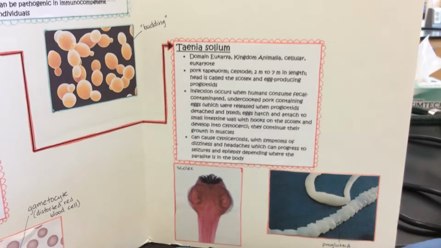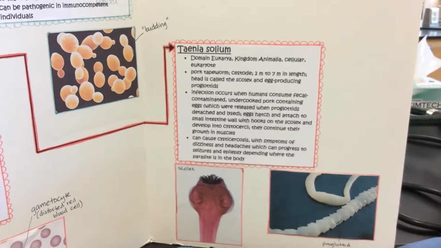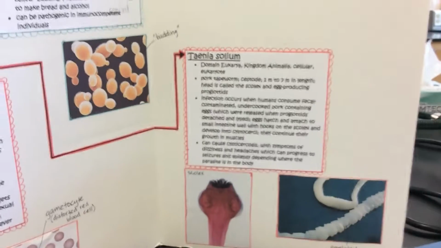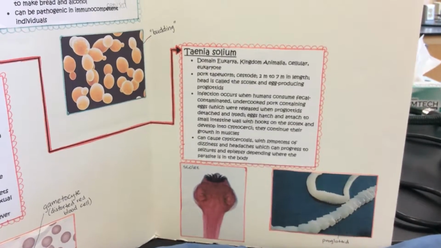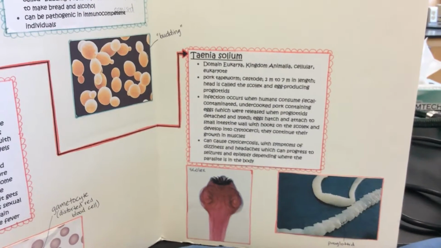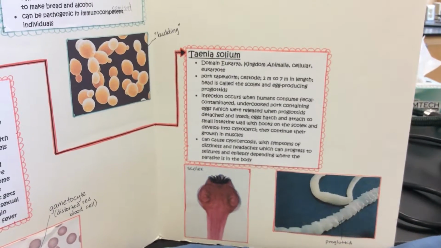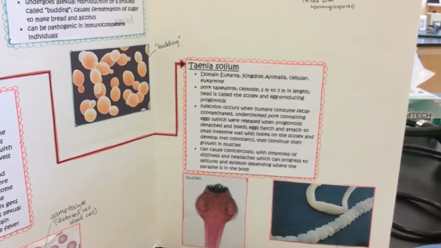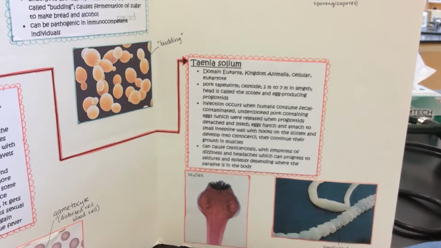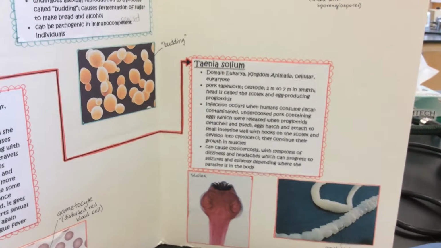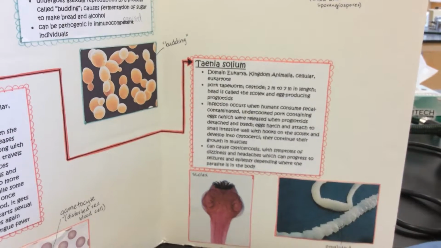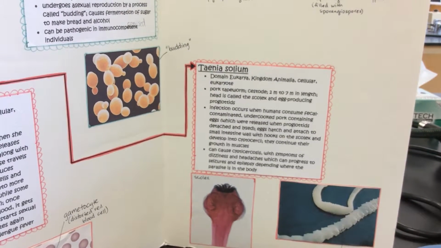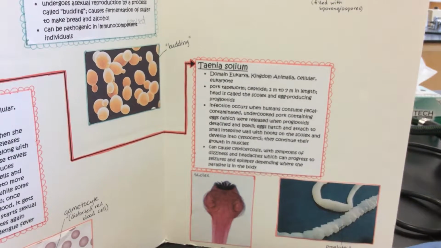So if feces contaminates food or drinking water and we consume it with the eggs, the eggs will reach our intestines and hatch, and the little baby worms, the larvae, will burrow through the intestinal wall and then spread throughout our body. Unfortunately, they can spread to many different tissues, including our brain. In our brain, they'll form these little resting larval stages called cysticerci, and they can cause a lot of tissue damage there. Indeed, somebody that's been infected over and over again can have so much damage to the brain, a condition called neurocysticercosis, that they can die.